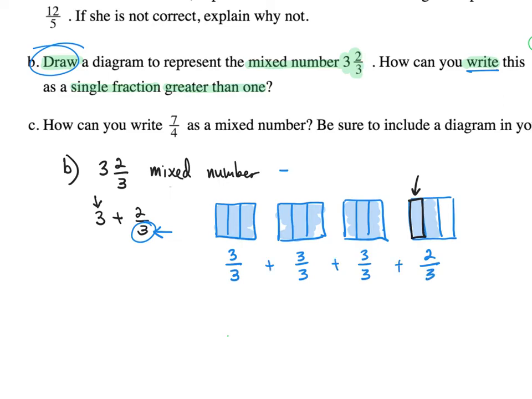That's how you're able to write the other number, which is called a single fraction. We call it actually an improper fraction. So go ahead and record it, so it has the 3 and add those numbers. I also want you to try letter C completely on your own. Except you're given this diagram, so you could be drawing in groups of 4 parts. Each whole needs to be 4 parts, and make sure you are including the diagram in all your work.